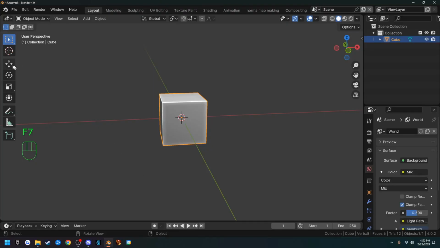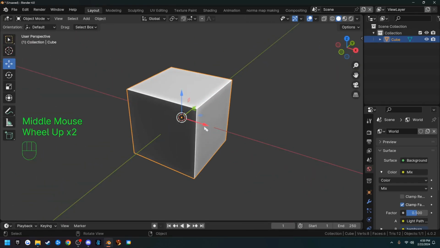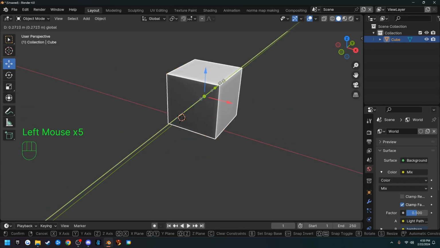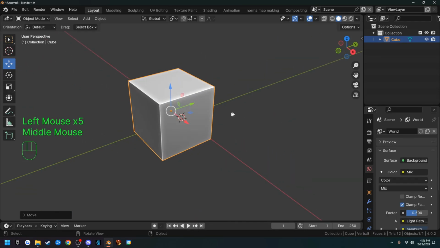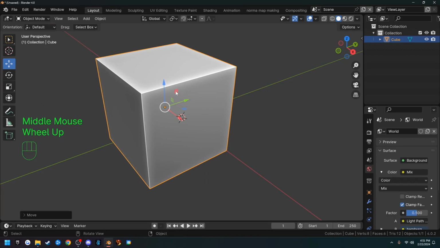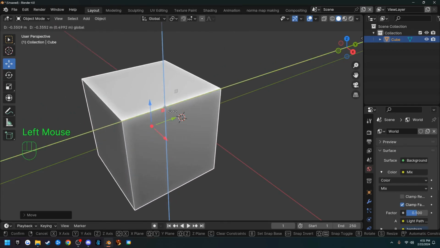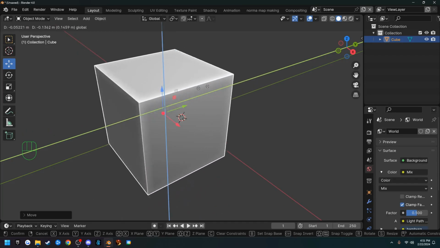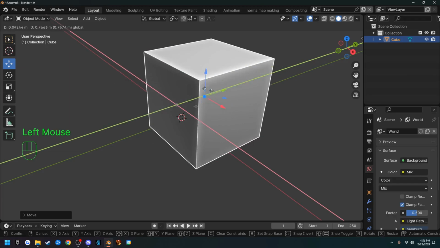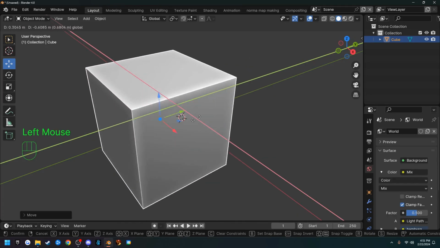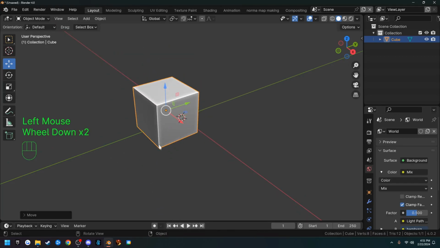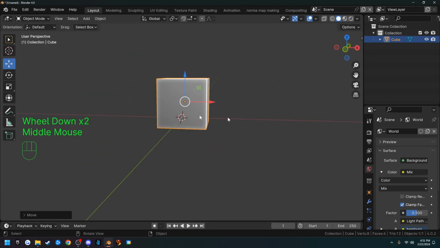The next tool is our grab tool, and if you click it, it'll bring up a widget just like in Second Life, and you can grab stuff with the red arrow or blue arrow or green arrow. You can also move things on a plane by grabbing one of the little squares there, so it'll stay on the Y and Z axis and not the X axis. Same with the blue one, it'll stay on the X and Y axis and not the Z axis, and same with the green one. So that just keeps you on a plane.